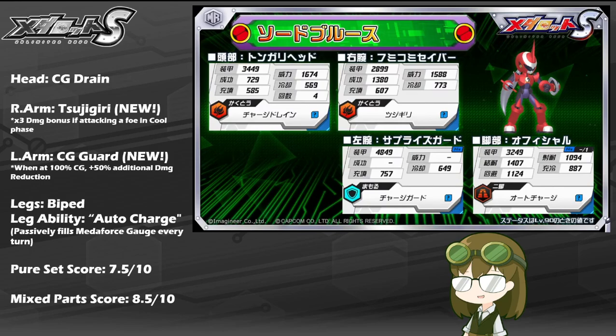Now, with the 2022 rerun of the Rockman.exe collaboration, we got not one, not two, but four brand new models, and Sword Blues here is the first of them, packing not one as well, but two brand new skills going forward to introduce to the world of Meta.S.